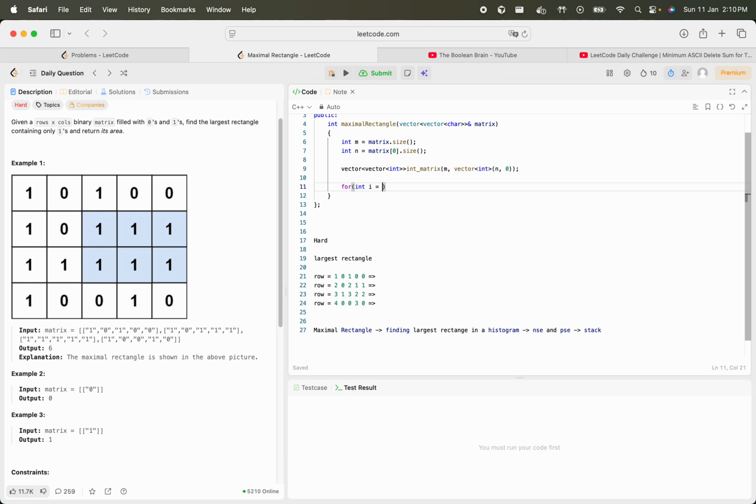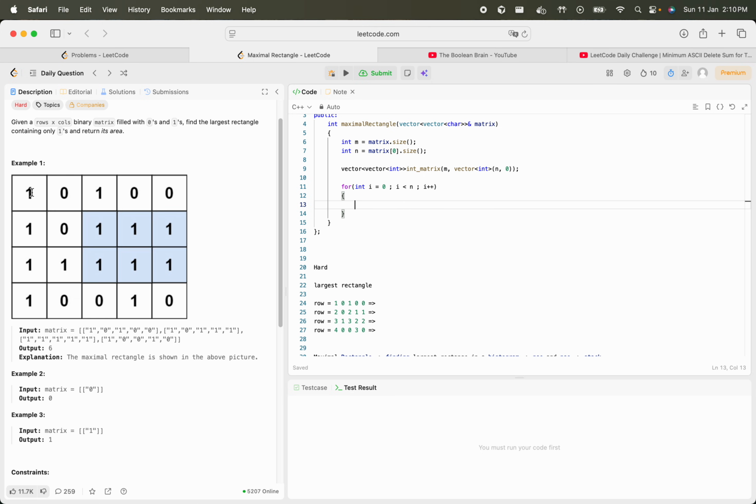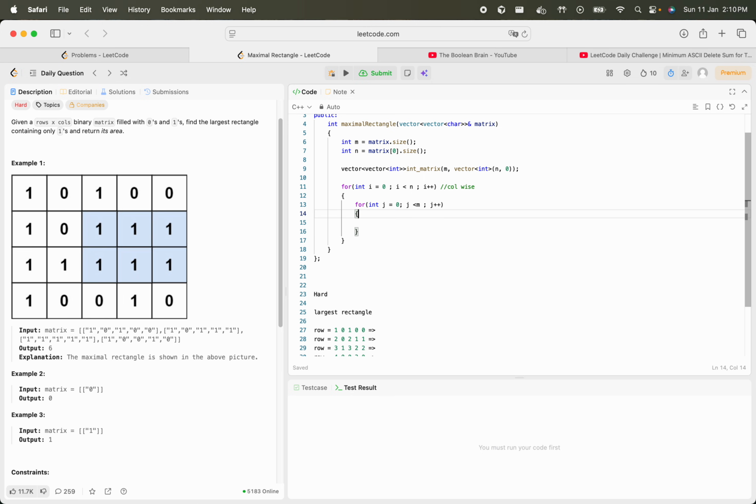One, i starting equals to 0, i less than n, i plus plus. So I'm iterating column wise. Now the inner loop, j equals to 0, j less than m, j plus plus. So this loop would be for row wise.